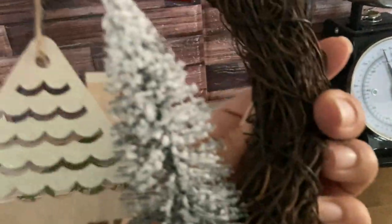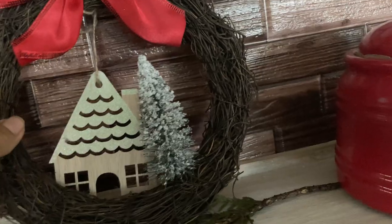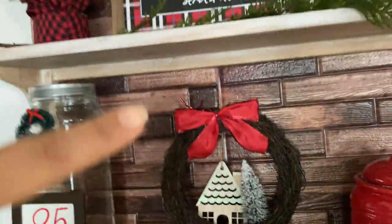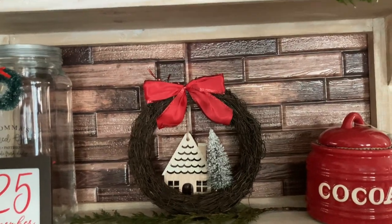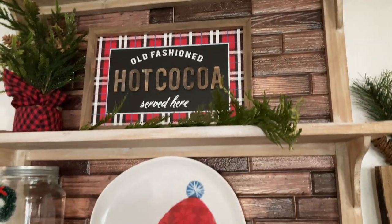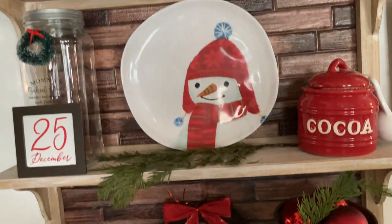I have this little wreath. Oops, goes this way. So I have this little wreath with a little tree and I'll just place that right there. Or you could put a little plate back there if the middle of the lines, you know, you don't like that. There's a lot of things you can do. I'll try a plate as well. And I added some greenery in there. See, and you can just add a little plate. Either way, it looks really cute.